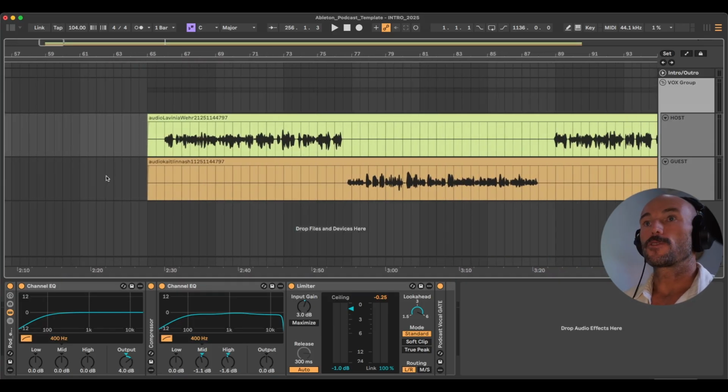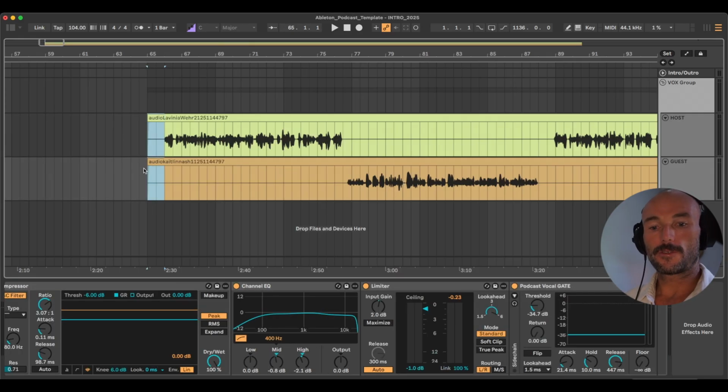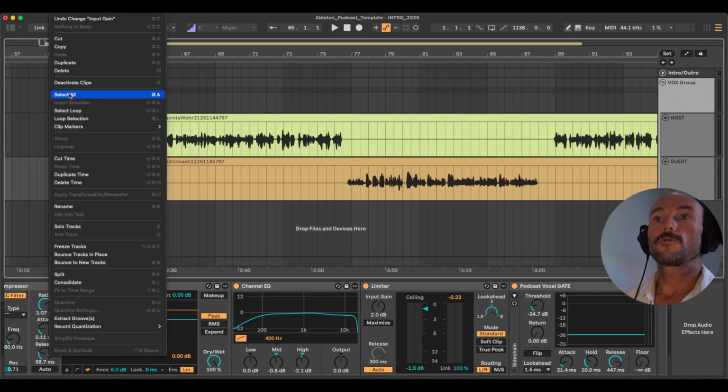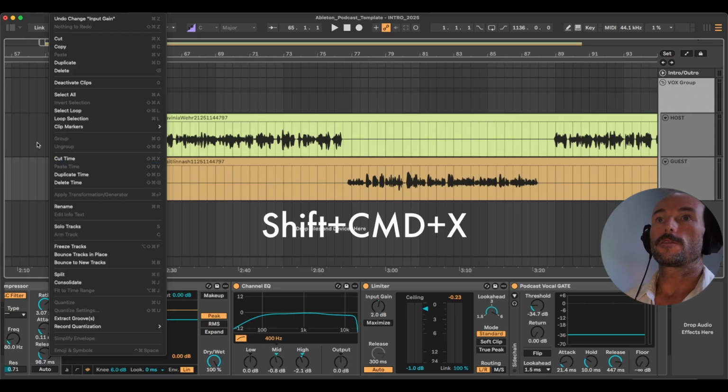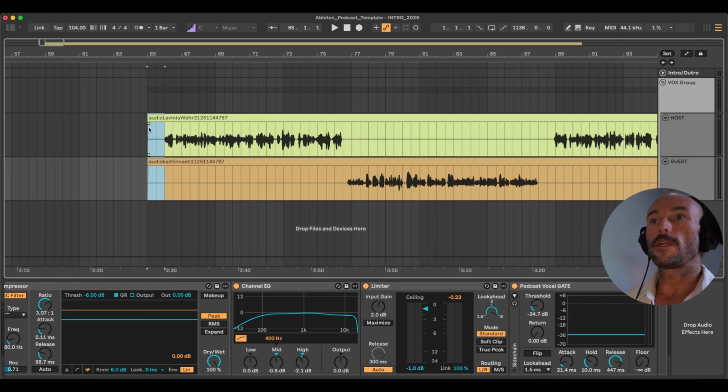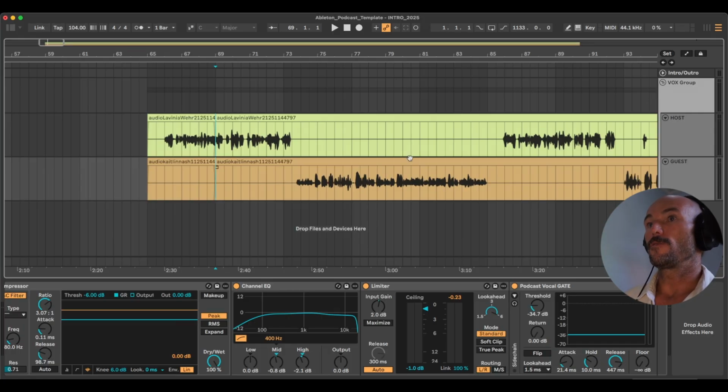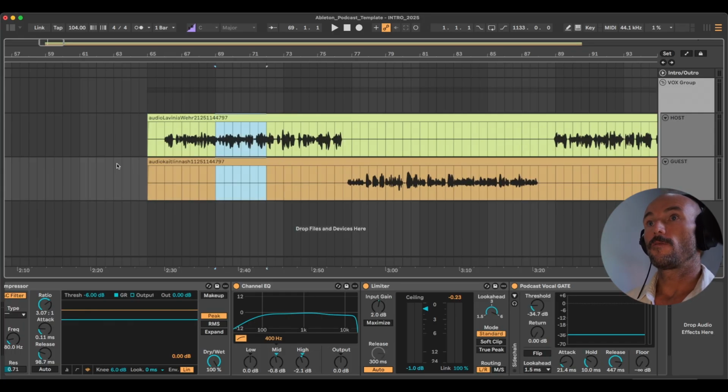All right, I should tell you about some shortcuts that we use. The first and most commonly used is this one here called cut time. So that's Shift Command X. Essentially what that does is it removes anything within that time slot. The reason we use that is that it maintains the timing. So if I select this section here and go Shift Command X, you'll see that everything is brought up to maintain the timing. Very, very handy.